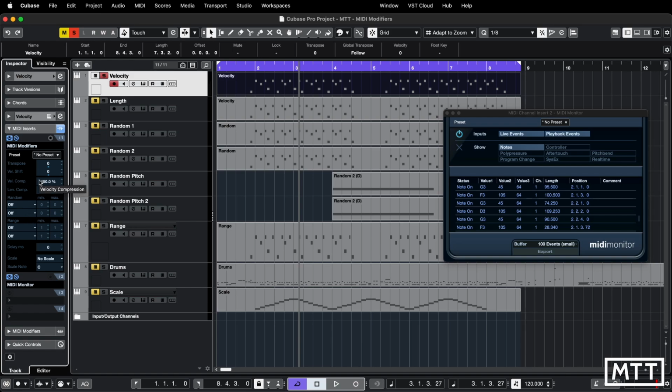It's multiplication anyway. This is one of those terms which I always found confusing, and it was only when I looked into the numbers that I realized what it was actually doing. So if we put this up to 200, then what's going to happen is our louder notes are now hitting the limit of 127 and the quieter notes are now 60, etc. If we wanted to make them all the same, we could just put in like 1,000. And now everything's at 127. We can go the other way. So we could go like 50%. And now we can see there 35 and 15.